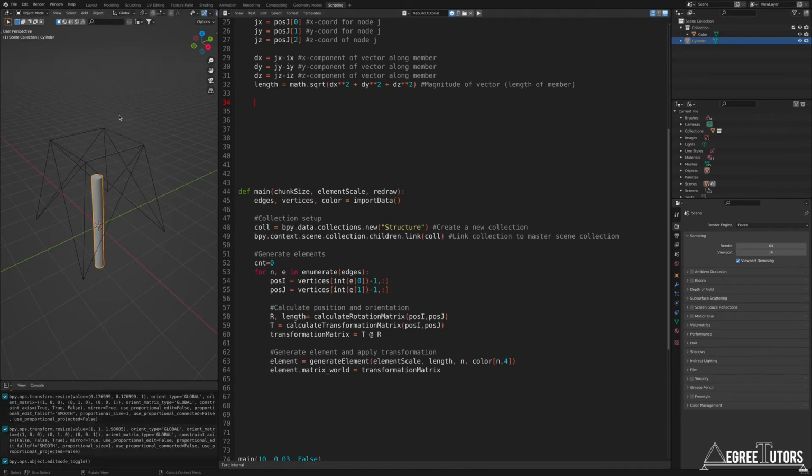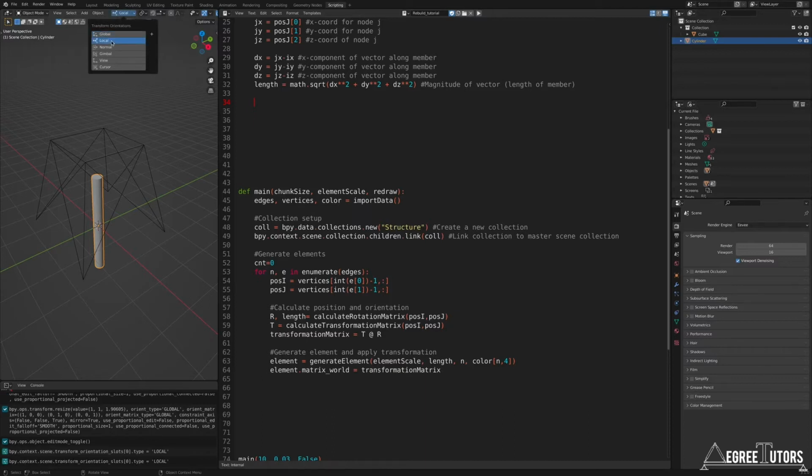You'll notice that what I've got here are the global X, Y, and Z axes, because it says global here. If I change that to local, you can see that this doesn't change, because this thing is in its default orientation, and in its default orientation it is aligned with the global reference frame. So what I'm saying here is the local Z axis of this element runs vertically along the element.